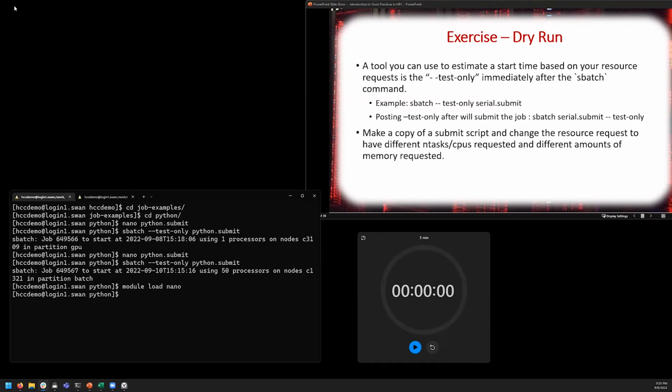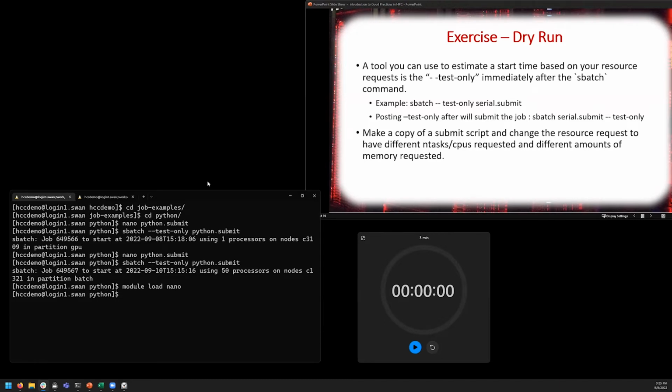Okay, so some of the things you may have noticed is that as you increase the resources, at some point it probably got more than a minute, or even more than instantaneous or a few seconds, on your estimated start time. With Swan, the biggest limitation that we've noticed recently is the more you request on memory, the faster your job wait time increases. While due to the higher availability of cores on Swan, you can fairly easily request a good amount of cores without too much issue on your wait time.